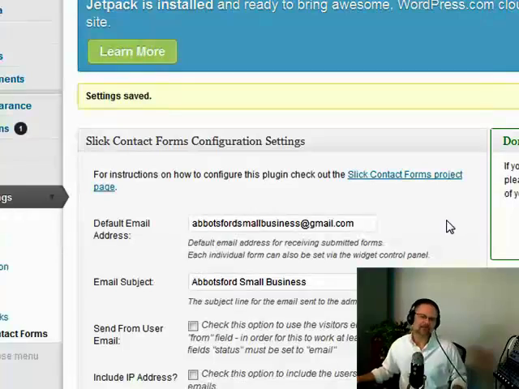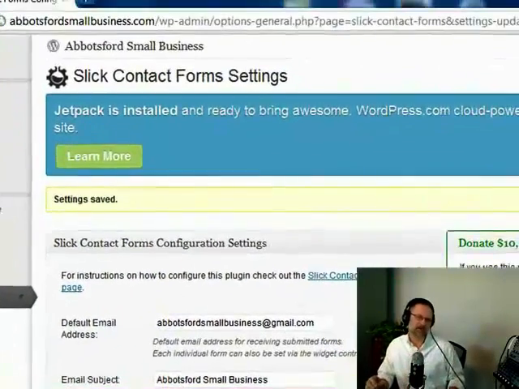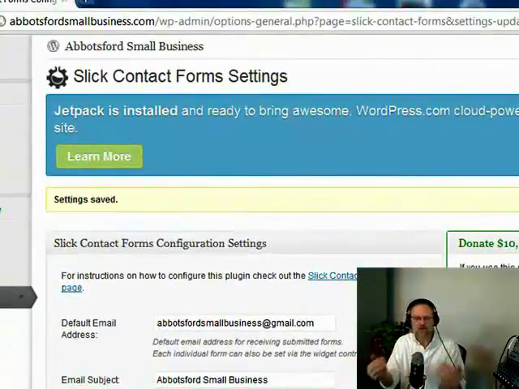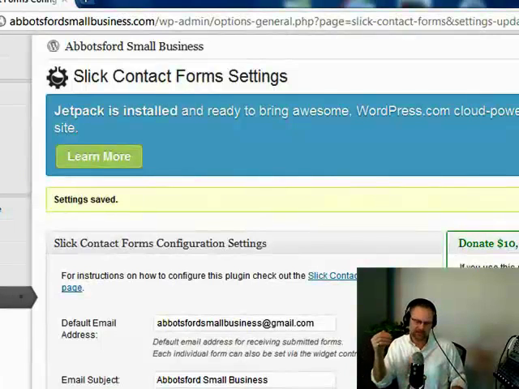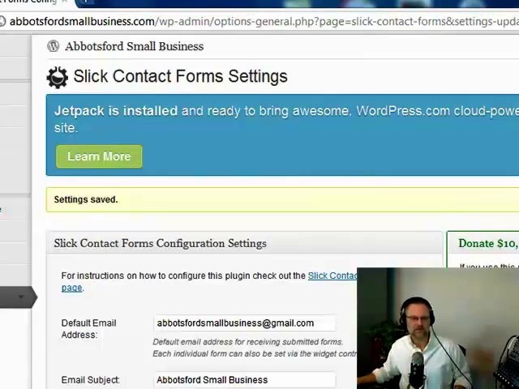All right. If you really love the plugin or the widget, and you've gotten it for free, and you feel that it's worth money, you see this little donate bar over here? It says donate $10, $20, or even $50 because programmers have to eat too, right? And lots of times they do this stuff for free.